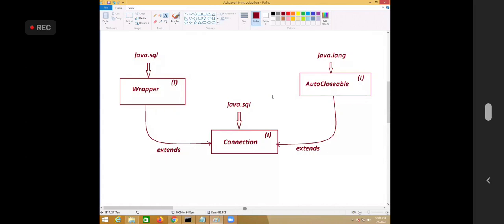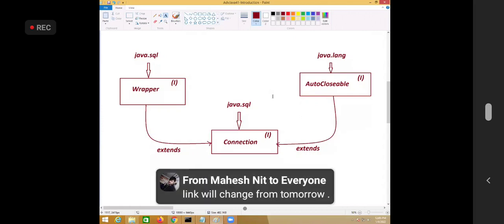All of you have drawn it? Right. Now, we have to create an object for connection.